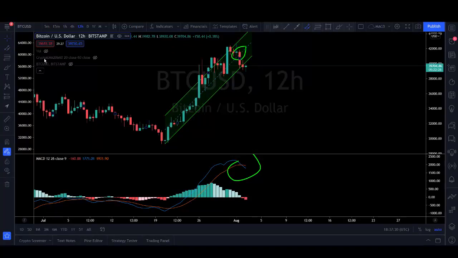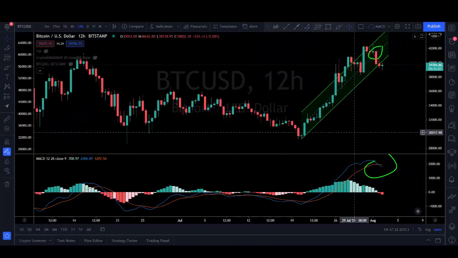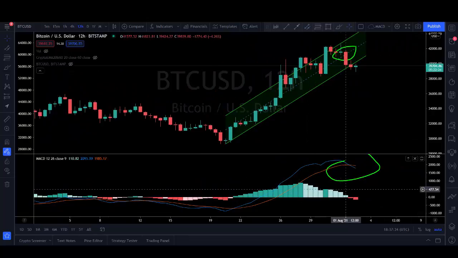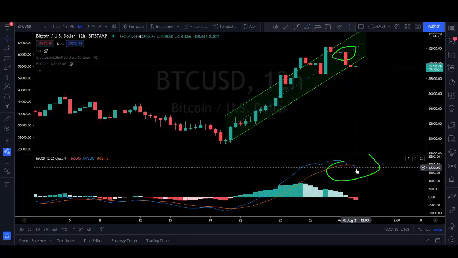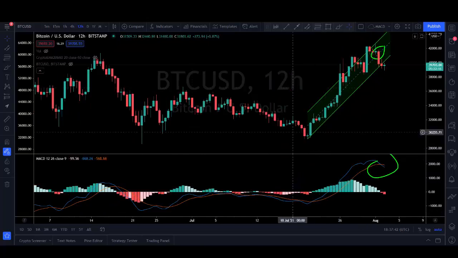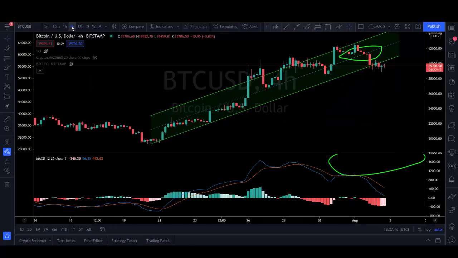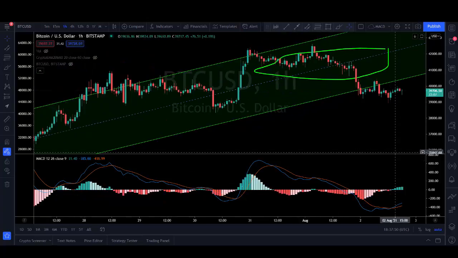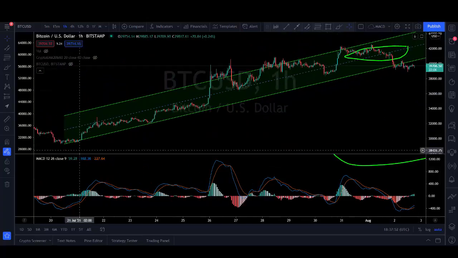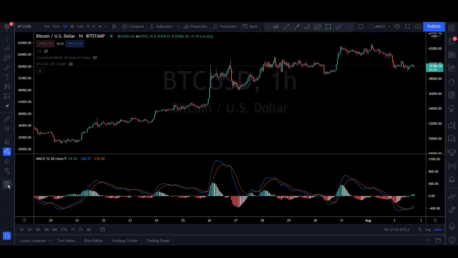So with all of those different things, I'm watching to see the 1-hour time frame MACD cross positive, then the 4-hour to cross positive, and the 12-hour to cross positive, and all of those are going to be some really positive indicators for me. If the 4-hour keeps going negative, if the 1-hour crosses back negative again, then I'm expecting this price to pull down. So those are the things I'm watching for in the relative strength index and the MACD indicator.